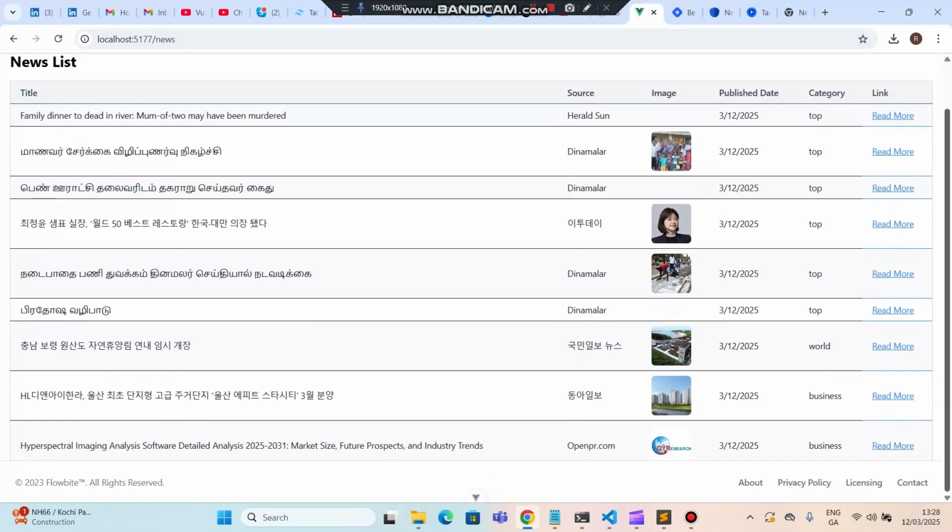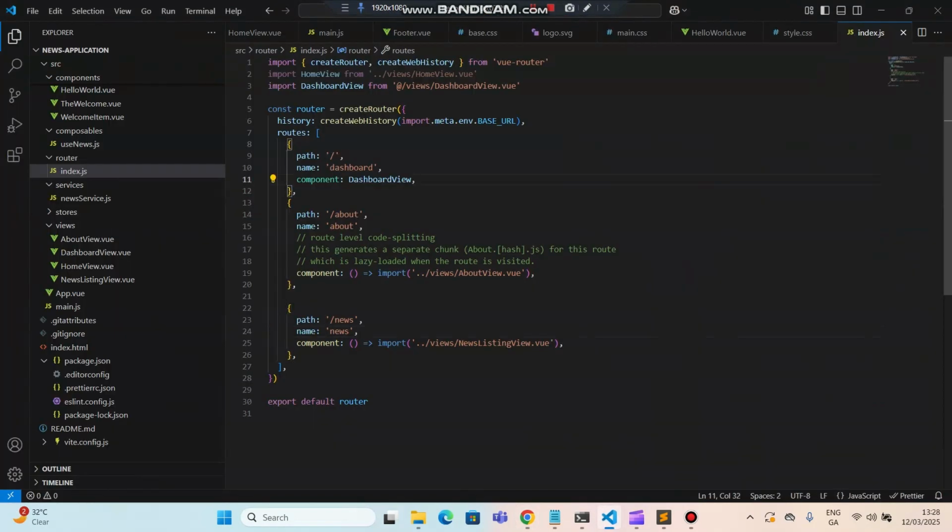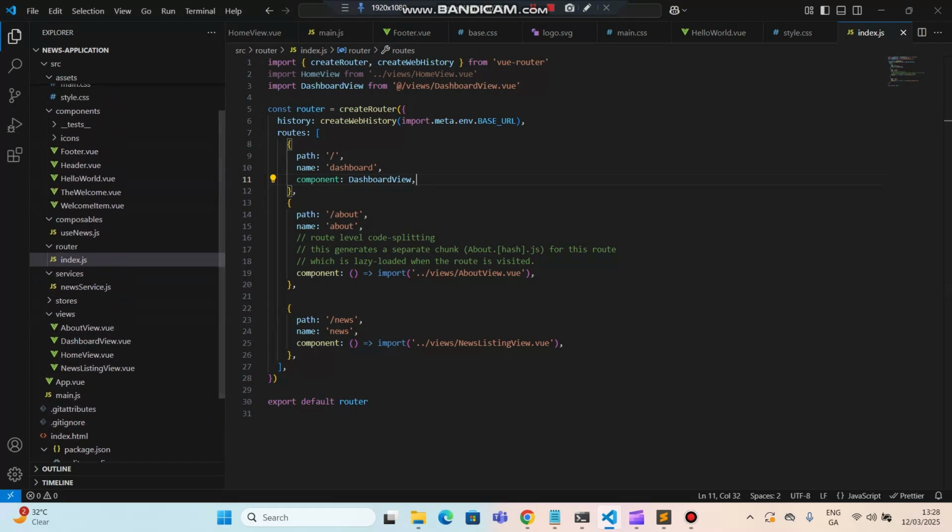Okay, so this is how you create the nested components and views. This is the route which I gave, and the important thing to consider is since we are using header and footer, we put them into the main components folder, since we are reusing them.